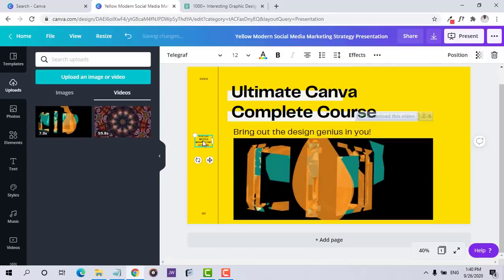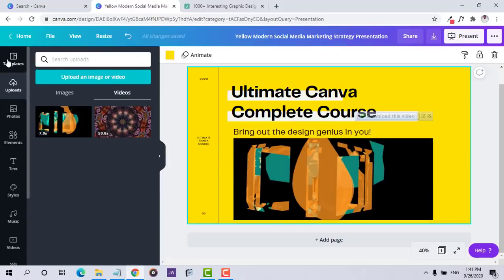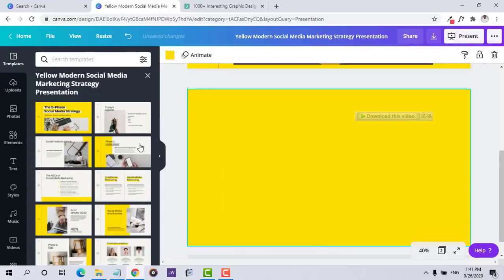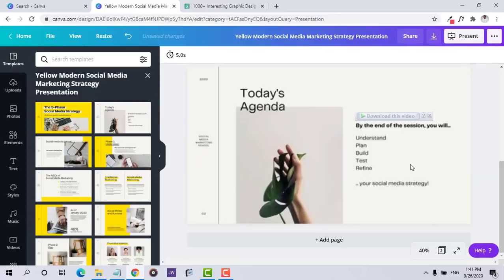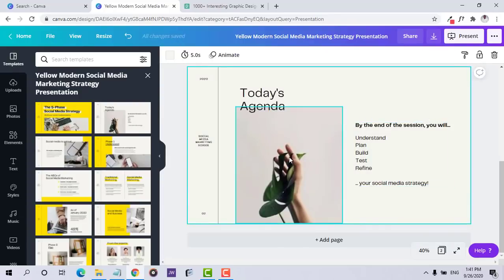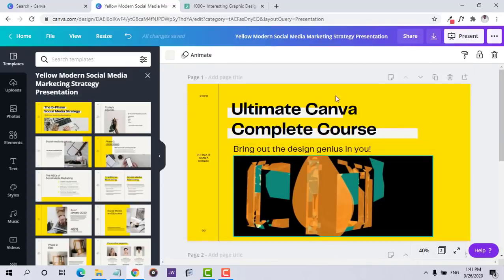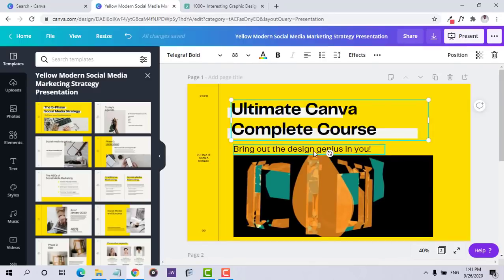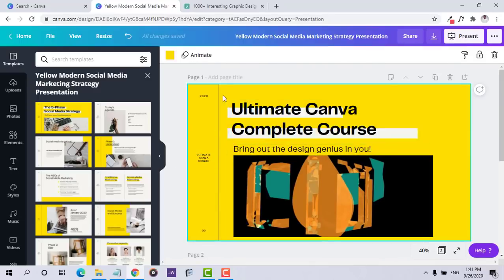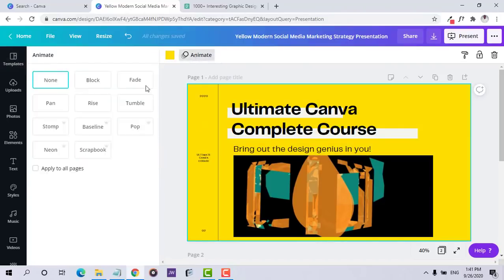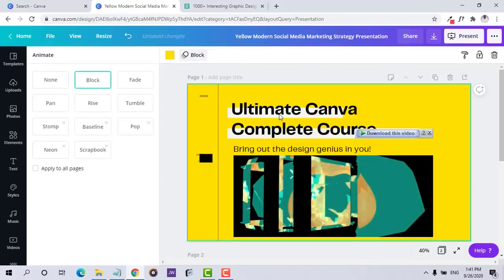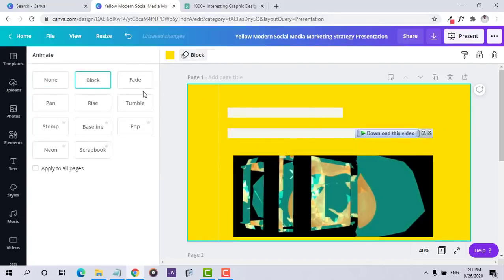So 2020, let me change this one into Ultimate Canva course. Let's go back into the templates and pick the next page. So add page. Ta-da. When you use that feature, everything on the next slide jumps onto the next page. Right here, if we want to also animate these other elements that we added, we can, by all means, click the entire placeholder like this and click on animate. When you click animate and you play, everything on the page animates the same way.